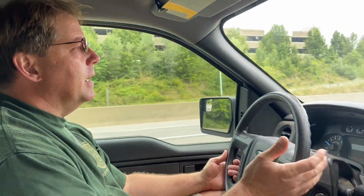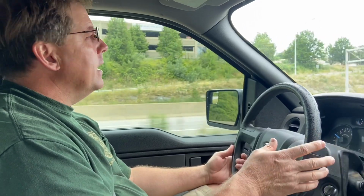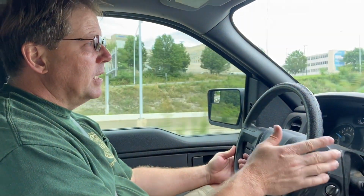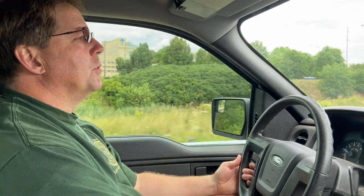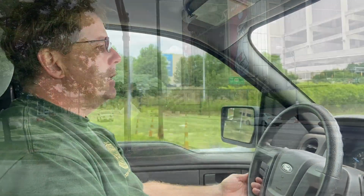This is one of two restaurants that I have in the city. Really all my accounts, residential, are all suburbs, and all of our restaurants are in these mall area type places. This is in the city. Youngstown is not a big city like Cleveland or Columbus, but it's a city nonetheless. It's got a lot of alleys and tight roads, and really I think that's where having a smaller truck helps, because there are some tight spots. I couldn't deliver a cord down here. I wouldn't be able to get my trailer into some of these areas.